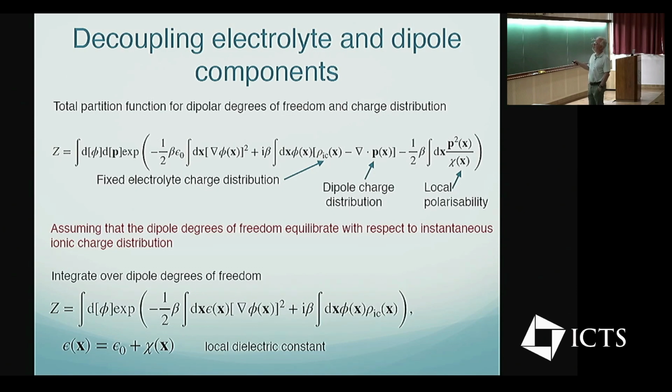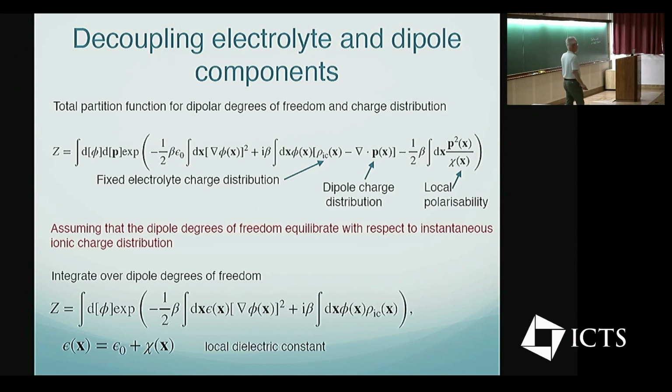Now, a cheap way of deriving a theory is basically to say that this dipole field consists of charges, harmonic oscillators, okay? And they have some sort of polarizability, chi. So the first thing that you can do to write down the effective theory, this is how you develop Lifshitz theory, is to say that these dipole degrees of freedom are very rapid, right? They're microscopic, they're moving around very quickly. But your charges are moving very slowly.